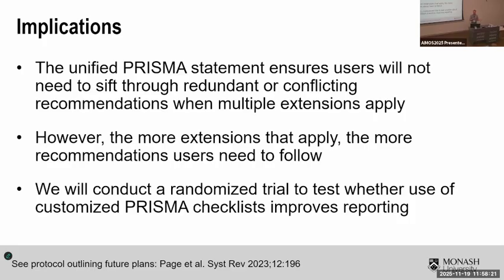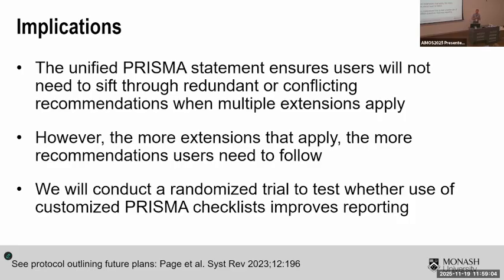But what we've come to realize through this process is that the more extensions that apply, the more recommendations users need to follow. When these extensions have been developed, there's always a desire to add more, and I'm guilty of this myself when we updated Prisma. I think even David provided a suggestion about Prisma IPD possibly needing to add more guidance about missing data for that particular extension. But we now need to come together as the Prisma family and discuss what are the most essential things, so that we don't overwhelm users with this mountain of guidance and recommendations to follow.